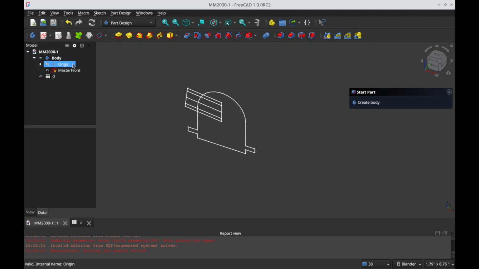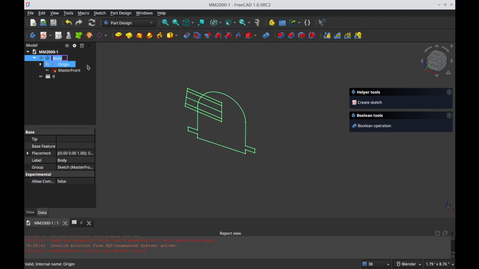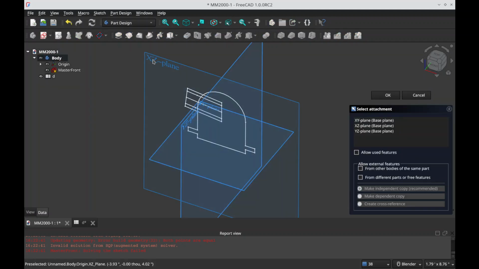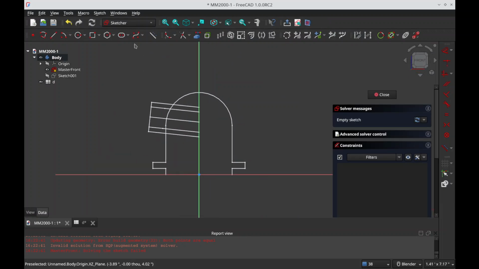Because we only have one body, sometimes what I'll do is I'll call this master, and then I'll use a carbon copy to put the master front into every other body. But in this case, body is an apt name for the only body in this Model Mania problem. So let's create a sketch, XZ plane. We're going to do a revolve.